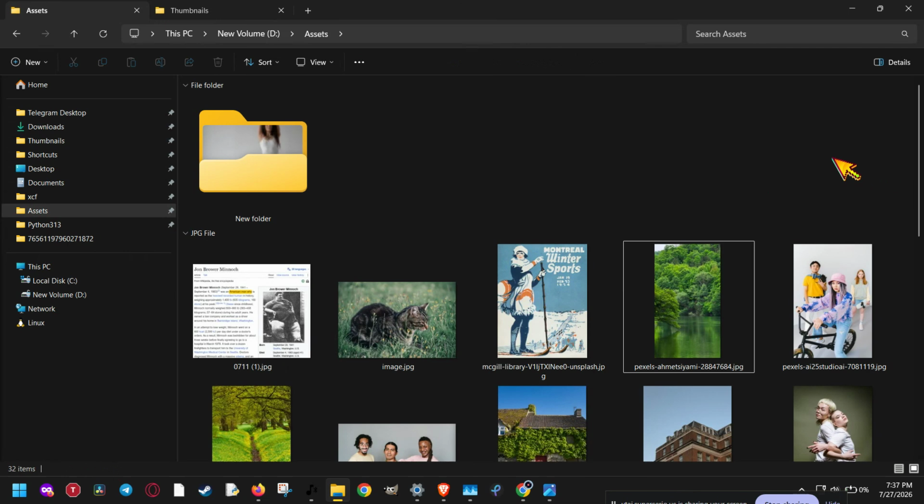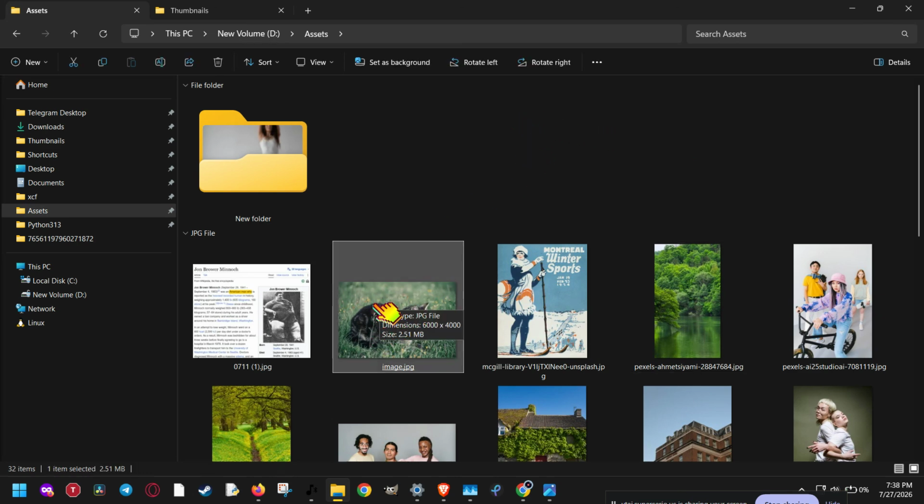Next, check the file name. Sometimes Pixlr has trouble if the file name contains special characters, symbols, or anything unusual. Rename the file to something simple and clean. Use only letters, numbers, dashes, or underscores if needed. Avoid characters like ampersands, question marks, brackets, or extra punctuation. A file name like imageedit1.png is much safer than something cluttered with special symbols. If the upload failed because of the name, this alone may solve it.